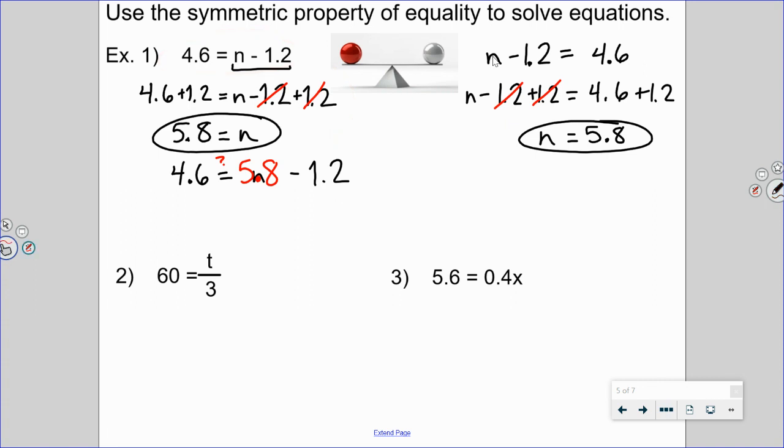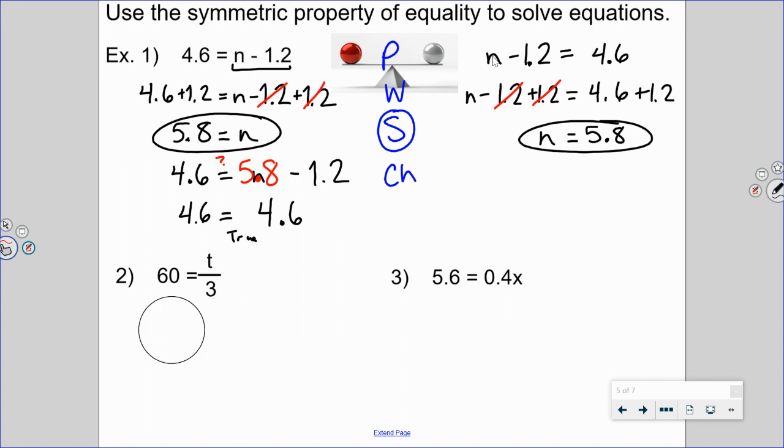Now I have advised several of you, if you wish, go ahead and take your finger, take your hand, cover up that side of the equation and actually do the subtraction. 8/10 minus 2/10, 5 wholes minus 1 whole, and look at that. This is certainly a true statement. So whether or not you flip it around, you will notice the original problem, work, circle your solution, and then check it. On to number 2, where again, I will advise you, you are welcome to flip this around or not. That is up to you. I'm going to leave it be.